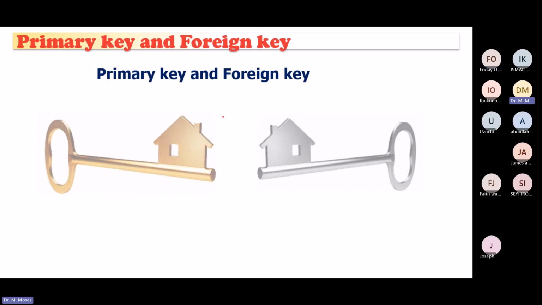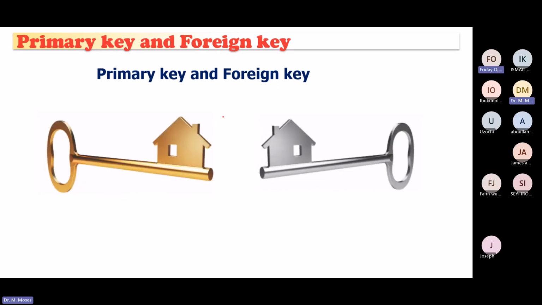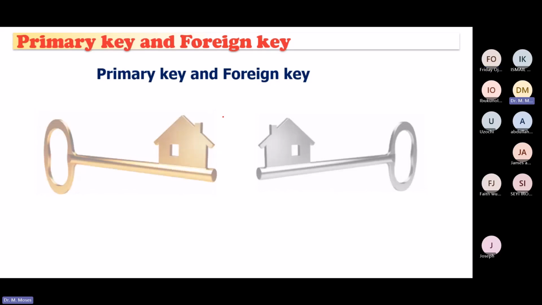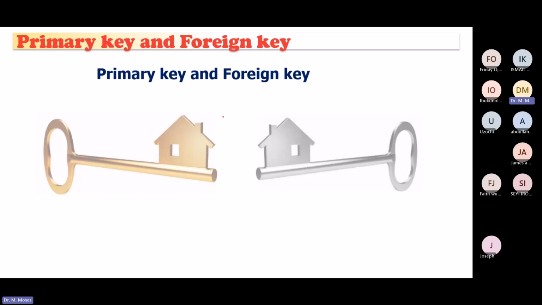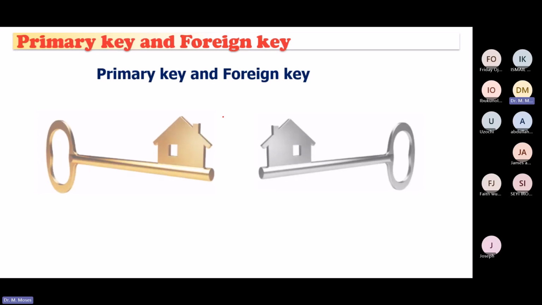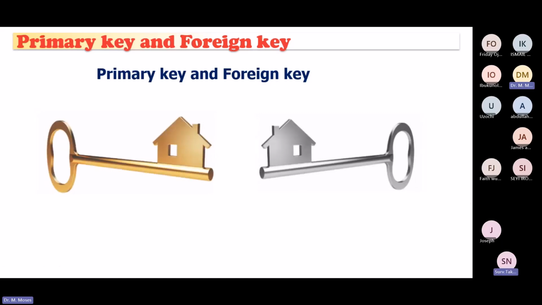Primary key is we're simply saying in your table, you should have a column that can uniquely identify a record. And I say if you're using somebody's name, you want to use name to define each individual, then you have people that both first and second name are the same. That means name cannot be used to uniquely define that set of people. Or you can use things like registration number, or you create a new ID and everybody has an ID that uniquely define each person. So that is the concept of primary key.